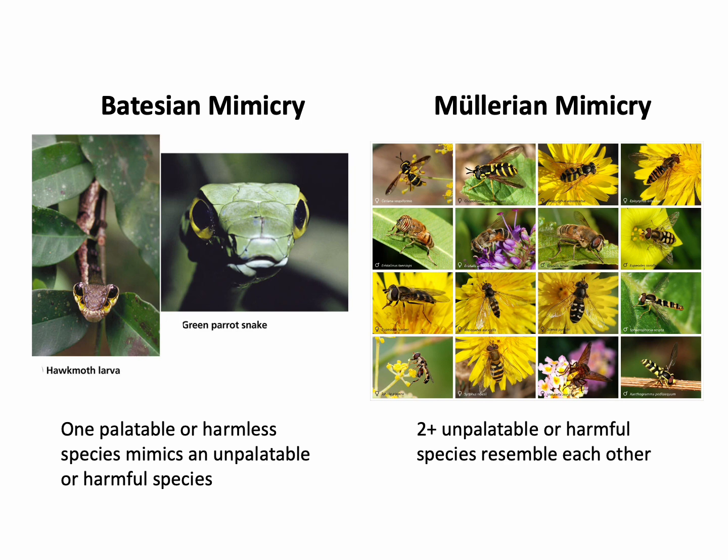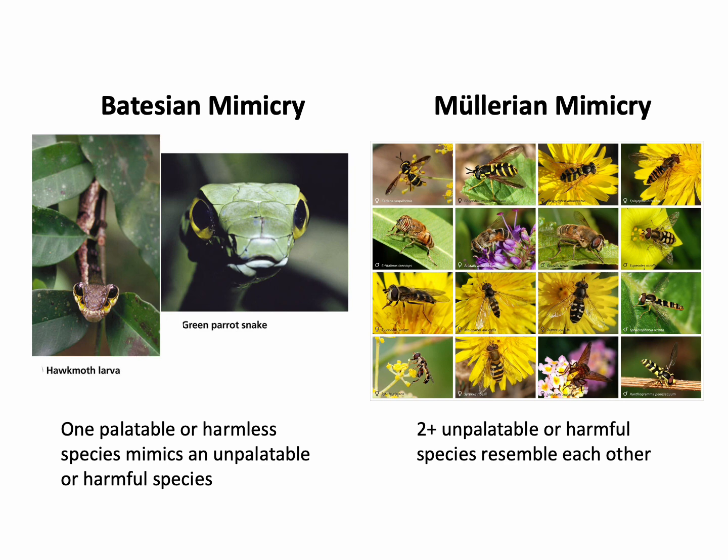Now, in some cases, you may have a whole series of creatures that are harmful, that are essentially resembling each other. And in doing so, they're amplifying the signal, because even though a species may not have encountered, say, a bee, it might have encountered a hornet or a wasp, and in having the same type of bright coloration as a group, you're making your presence known at a bigger scale, right? So I can't think of an example that might make this concept easier to understand, except maybe the idea of getting your name out there.